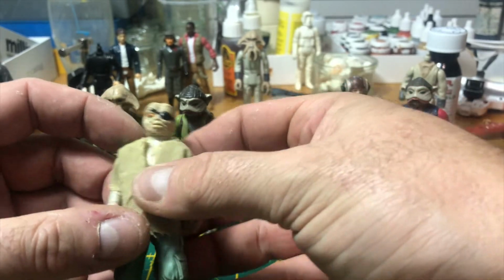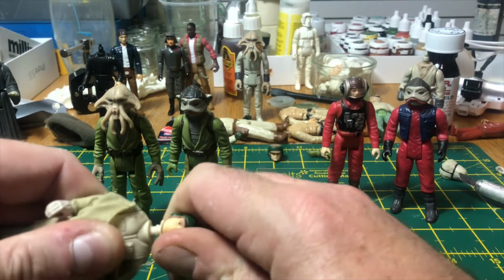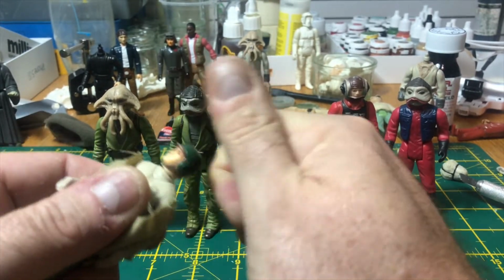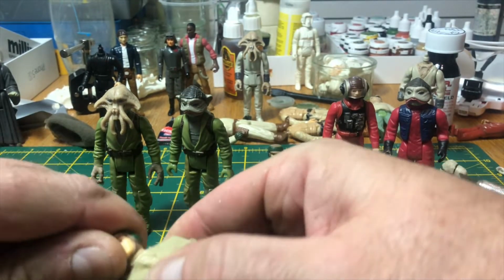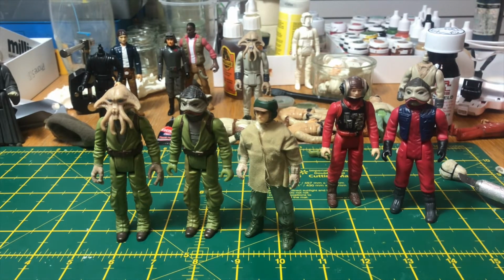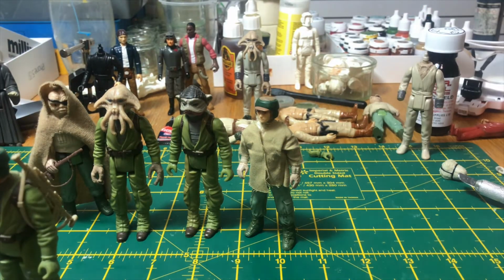I did my prune head project a little while ago. I had a few prune heads. So what I'm going to do is utilise the bodies of these prune faces with the heads that I've taken off of the Rebel Commandos. The good thing about this is it just gives you another variation of a Rebel Commando. So he's got the green trousers, he's got the boots. The hands are prune face hands, but you can paint them, make them look like gloves. And what he's wearing is actually a Black Series Yoda that I cut up to make a Baby Yoda. And that was the original cape, which was all frayed and nasty. And I thought, I'll use that at some point in the future. So I thought that would be great for a Rebel Commando.